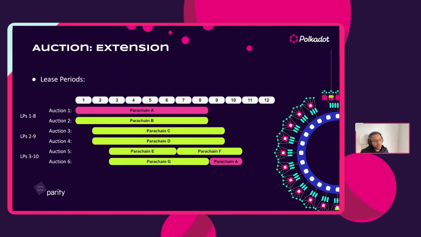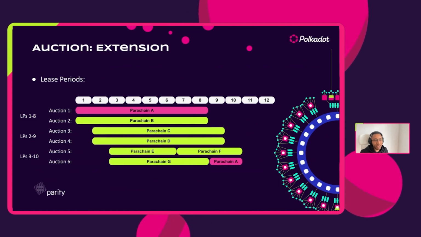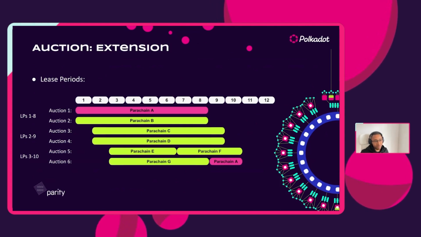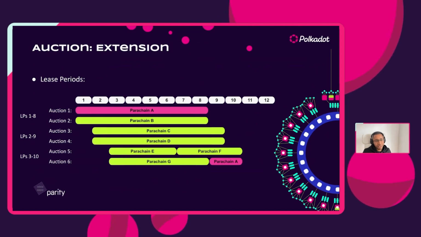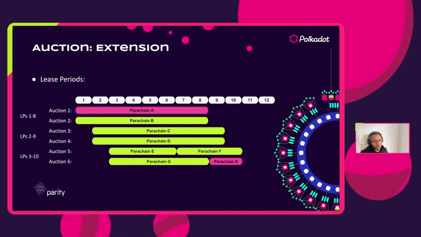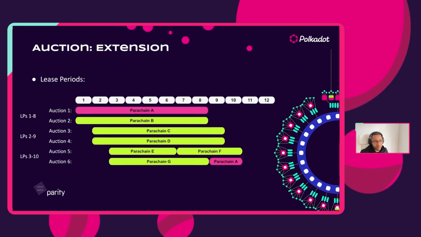So it's important to note that the end of this slot has nothing to do with the date of the auction for that slot, but depends on the exact lease periods the auction was about. See the example of parachains A and B winning different auctions, but leasing their slot for the exact same period, and parachains C and D winning their auction right after, but having different lease periods. In fact, there can be several auctions on different weeks or in different months that will let you bid for the exact same lease periods.